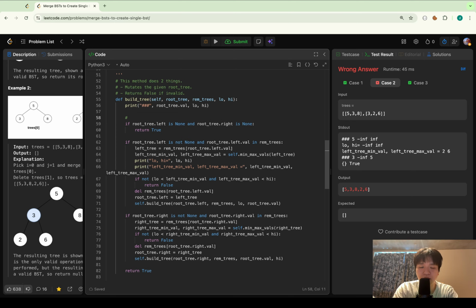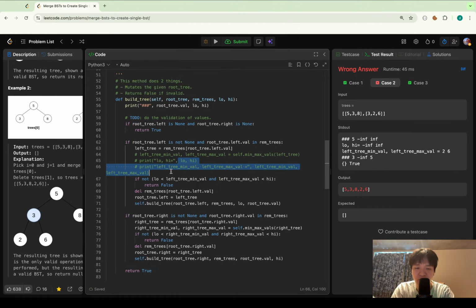So here, I do the validation. And actually, I don't have to take care of the left 3 minval or left 3 maxval here because it should be checked in the child recursive function.